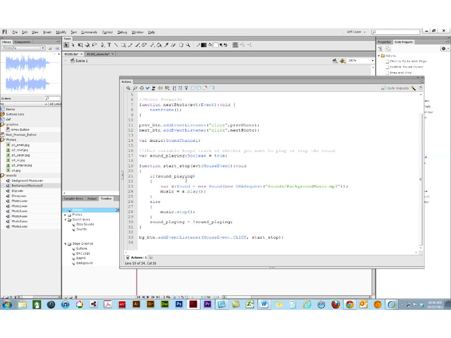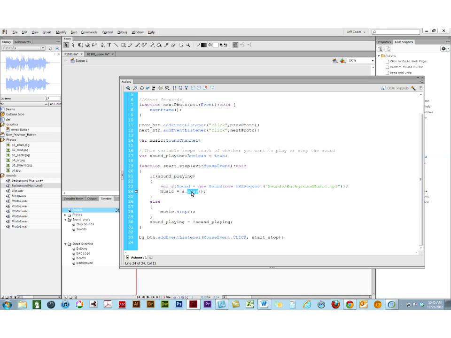And it's saying if this element sound playing is set to true, which is how it starts, create the variable called S, which is the sound, and it's a new sound construction. And this sound here, the sound class is uppercase. It's very important to remember that. And we have to point to where that, now that we constructed that sound, where do we get the sound? Well, let's request that sound from a folder that we have it stored in. And now let's set music, which is that sound channel, let's set music, assign sound to be playing, right?